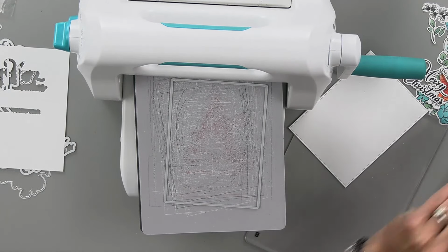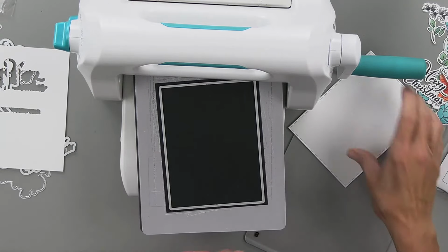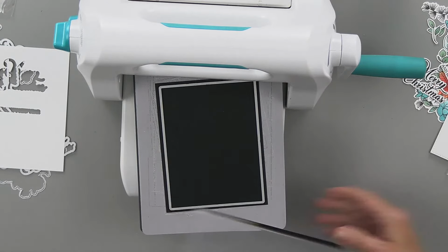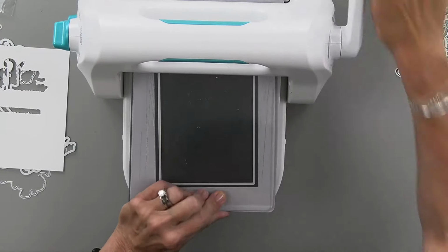Okay, so I'm going to cut out the plain rectangle from Master Layouts 1. That's going to fit behind there.